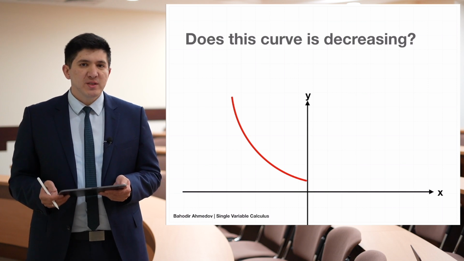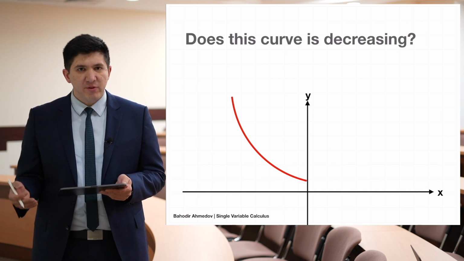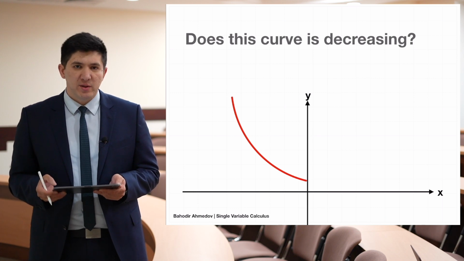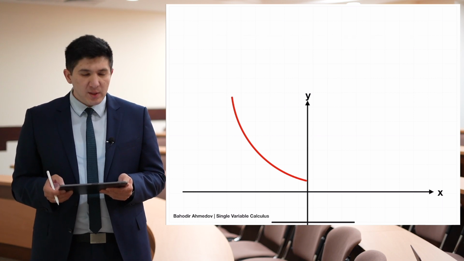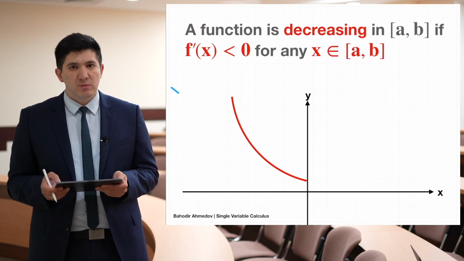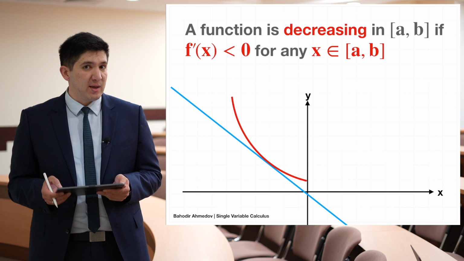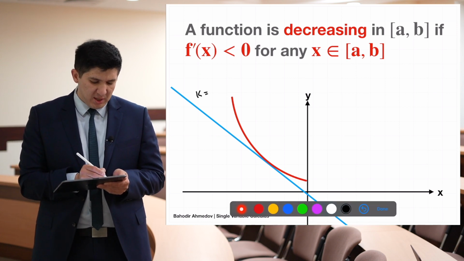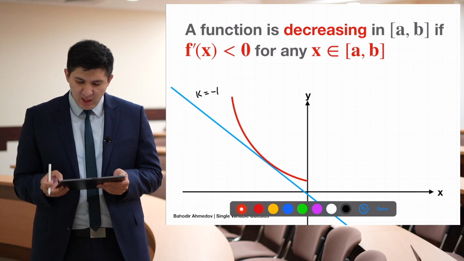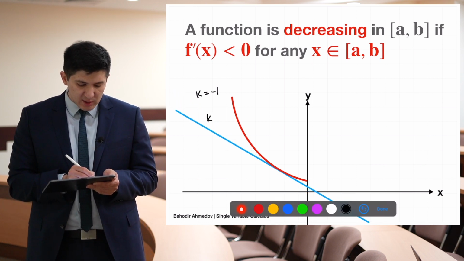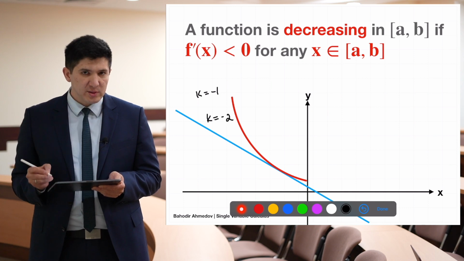In a previous lecture, we discussed how to identify whether a curve is decreasing or increasing using the first derivative. So if the curve is decreasing, then the tangent line at any point in that region is going to have a negative slope, right? For example, this tangent line has a slope maybe like -1, but if you choose any other point in this region, the tangent line is still going to have a negative slope.